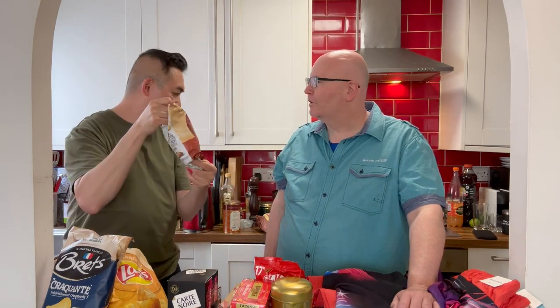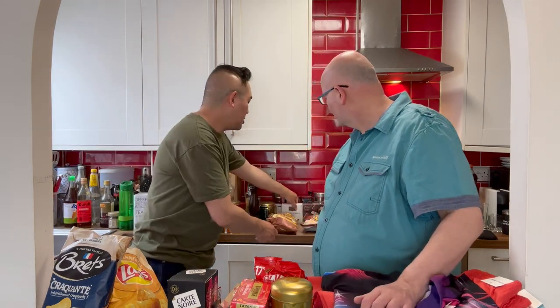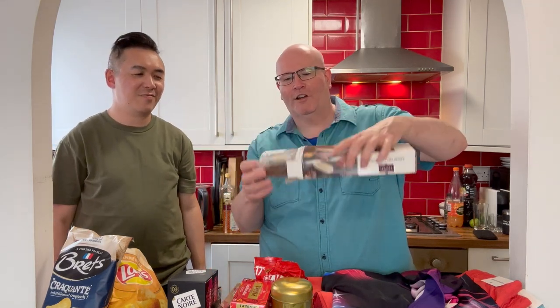On our very first full day, we went to the Monoprix supermarket, which was quite near where we were staying in Marseille, and we spent over €100 — close to €120 — on food and various other bits. This is Lay's rotisserie chicken flavour, and it's open already — it probably exploded in the flight because they expand. And then this is a Monoprix chips, natural flavour. And then also this is the packaging for a Monoprix assortment of biscuits — a selection of chocolate covered biscuits — which somehow ripped open too.